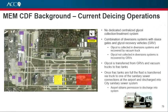So in this exhibit, I'm showing you our current de-ice operations. So the blocks you see in purple are where the cargo operations de-ice. What you see in yellow is the passenger operation. So you can see we're kind of all over the airfield. A lot of at-gate de-icing. We utilize some taxiways, hold pads, and then the passengers are typically all at-gate de-icing. And when we get bigger events, we do have a couple spots just south of there that you can see on taxiway.